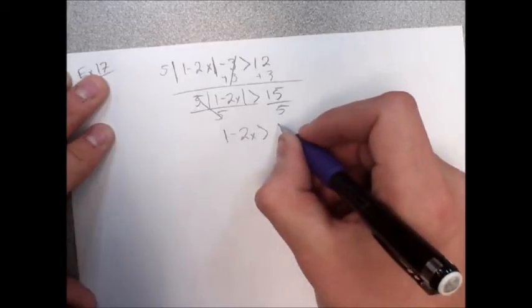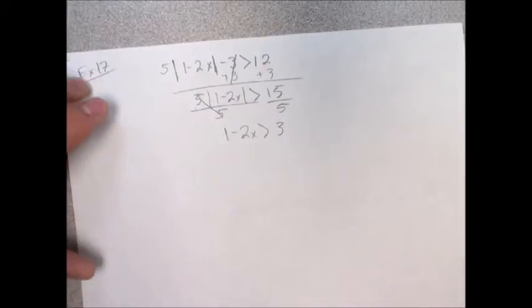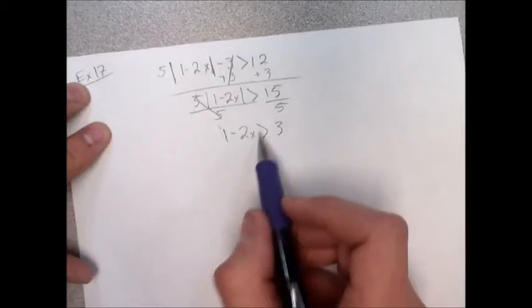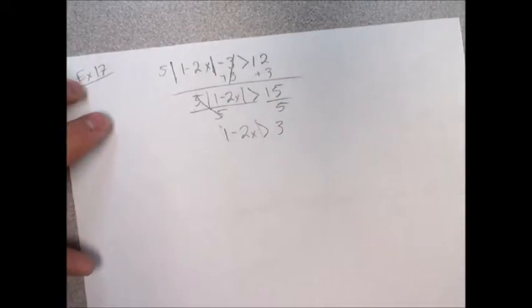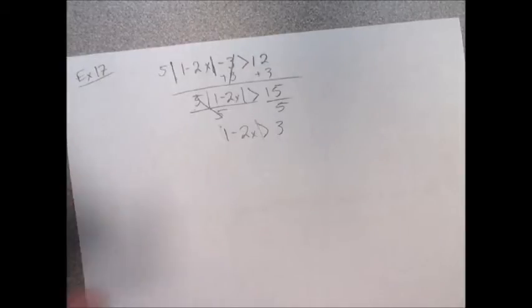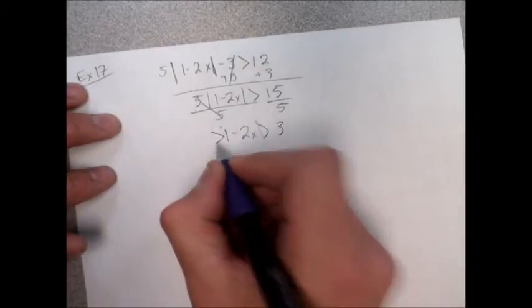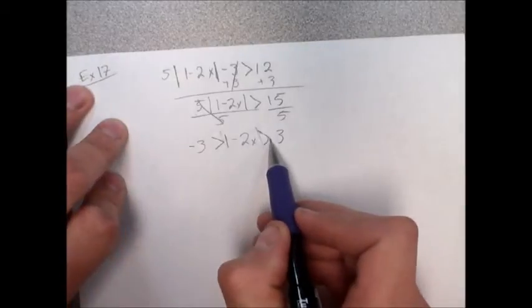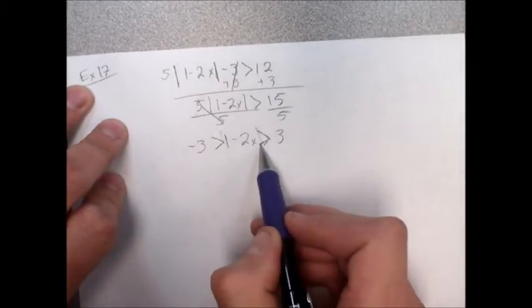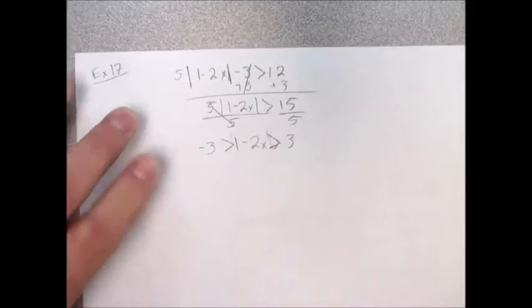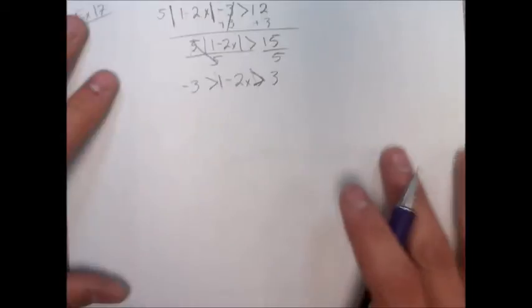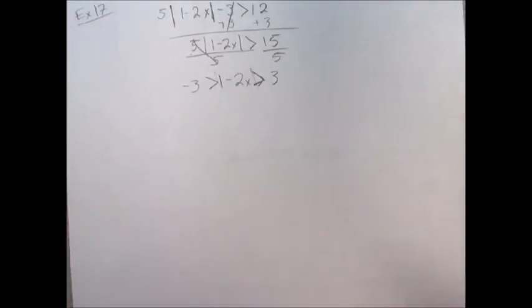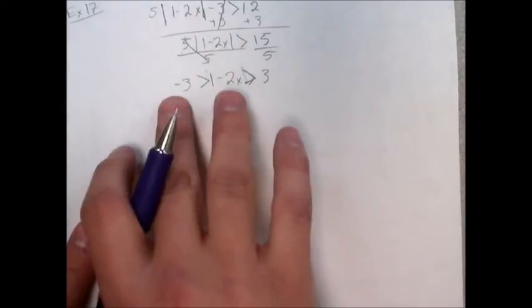Now I have this absolute value problem that I have to do what in order to solve? What happens when you have absolute values? You have both a positive and negative answer, right? So how do I convert this so that I can solve it? I put a negative 3 on the other side, and then I just copy the symbol, right? Since it's pointing to the right, I'm pointing to the right. So I've copied it down, and then I finish solving. After you isolate the absolute value, you just copy it down, put the negative, and finish solving.